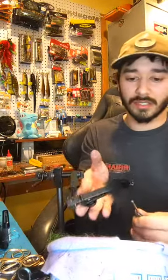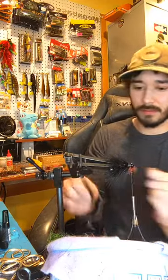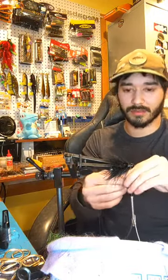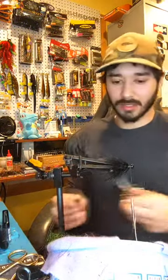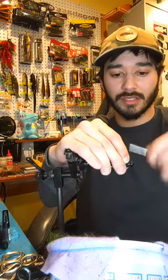I double-checked to make sure I had enough - I only need about half a bag, but I've got like three or four bags, so I should be good. I won't run out of materials on stream. I've been throwing away the tips of these after pulling them. I'm not going to throw those on the jig, but you could keep that for craw hair jigs - just throw it down the collar and it shows up well, even for a little bit of feather. But I have tons of Ziploc bags full of marabou pieces that weren't long enough.